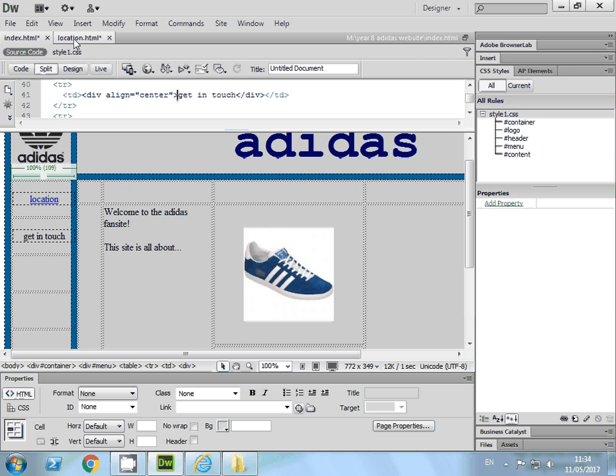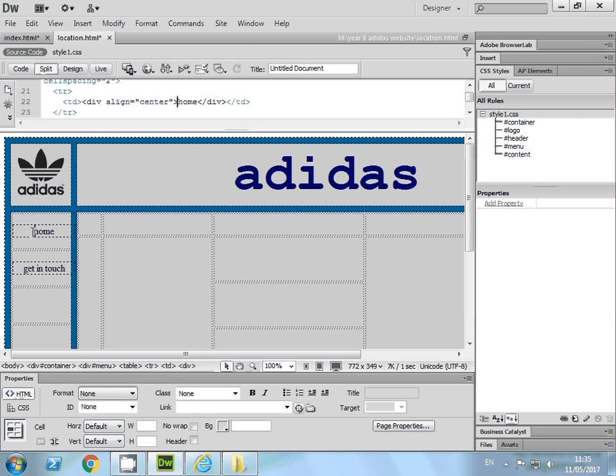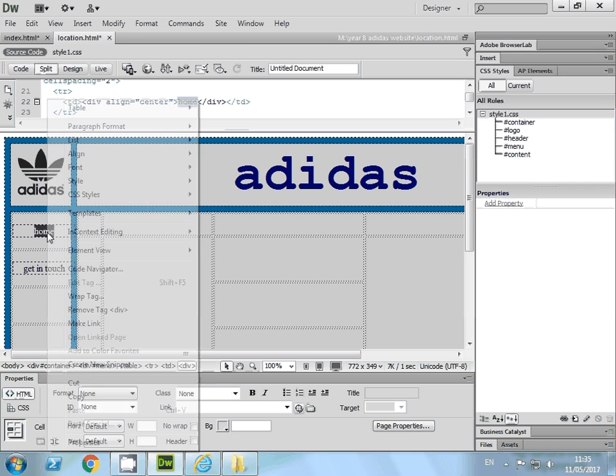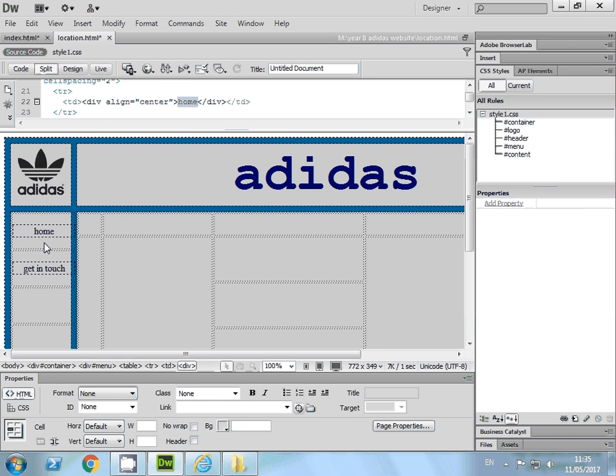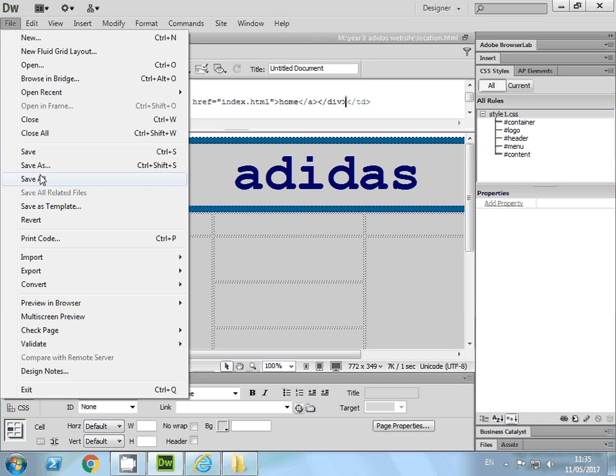What I do need to do is move over to the location page, highlight the word home, right mouse click, make link, and remember your home page is saved with the name index, so I'll select that, click OK. Just give it a second to appear. As you can see, my computer is a little bit slow today. There it is, it's appeared now. In a later tutorial I'll show you how we can change the behaviour of these hyperlinks, for example how we can remove the underline, and how we can get it to change when we hover over it. For now, I'll finish off by doing File, Save All, of course.